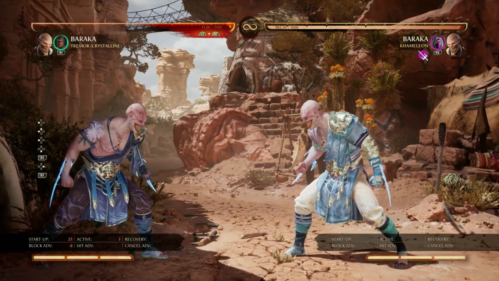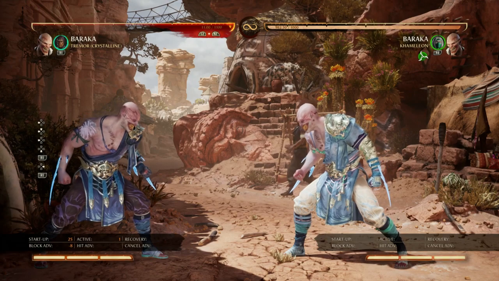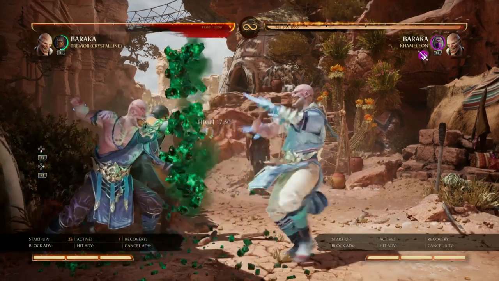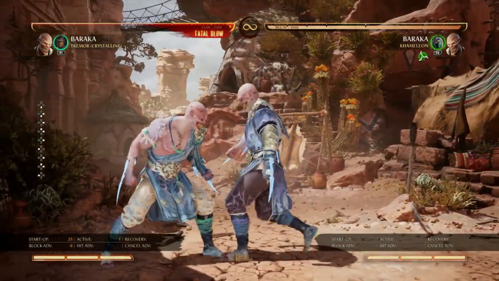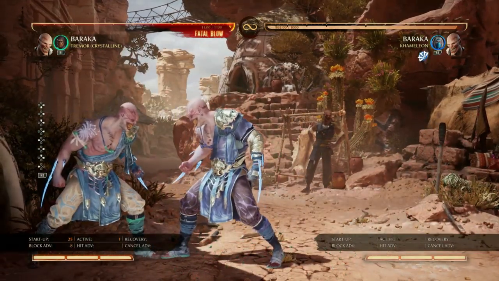Plus it's safe. It leaves you at -8, but look how much pushback that is. Nobody's punishing you if you're in a corner. But if they're in a corner, they could punish you. Then -8 in their face. Uh-oh, that's bad.